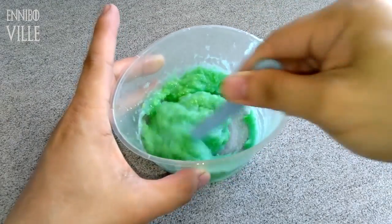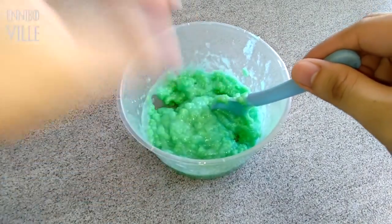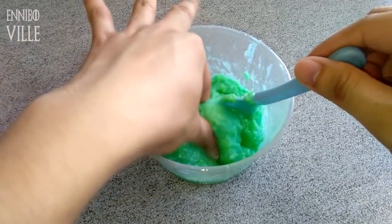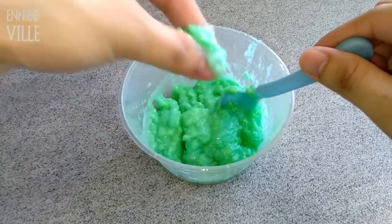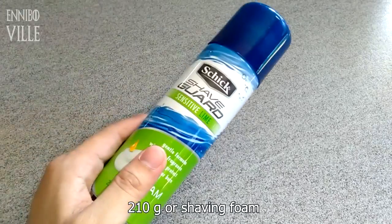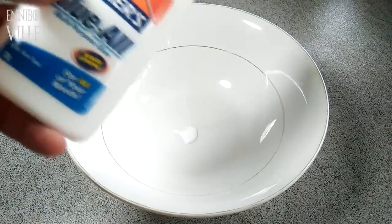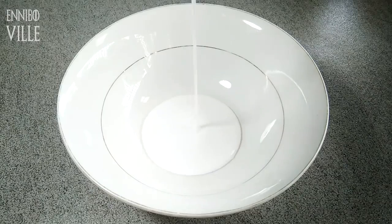By this time, I'm so exhausted from going to the supermarket and buying ingredients. I felt so disappointed, but I'm not giving up, so I will attempt for the last time. For the last trial, I used 130 grams of glue, 210 grams of shaving foam, and Ariel gel as activator. First, I poured the glue into the mixing bowl.